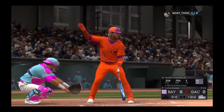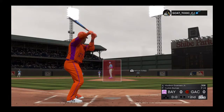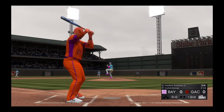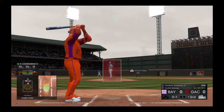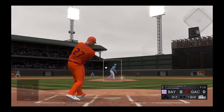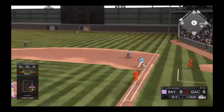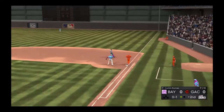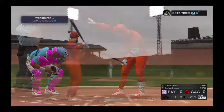So here is Vladimir Guerrero Jr. He's set to lead off the home half of the second. First delivery to him. Swing and a miss on the slider. 0-1. Line drive, but speared on a hop. And that's out number 1. So one down.